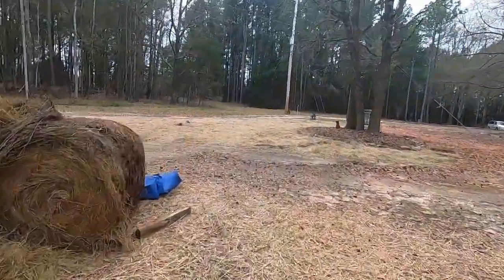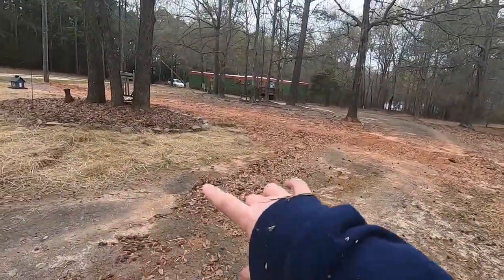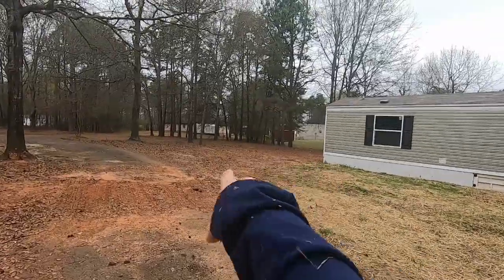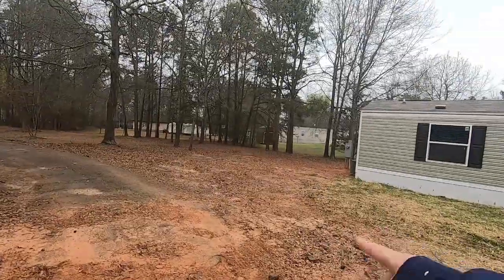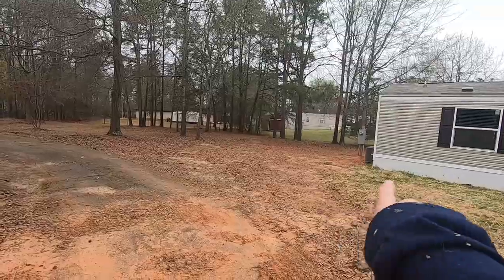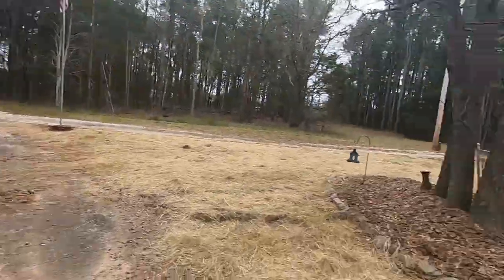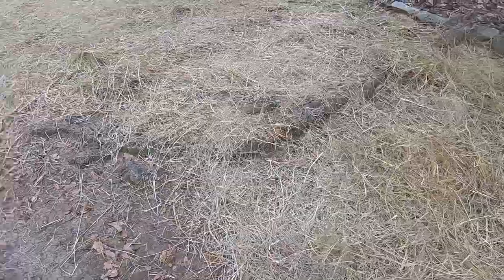All right, everybody. So far we started this morning. We put down the grass seed all around in here where y'all see mud and dirt, and then we put some right back there where our power is at and our AC unit is too. So we put some right there and we put some along our water line. But we're just trying to get these hay bales done before it starts coming in the rain. So I'm just showing y'all a little bit of the process we've already gotten started this morning.